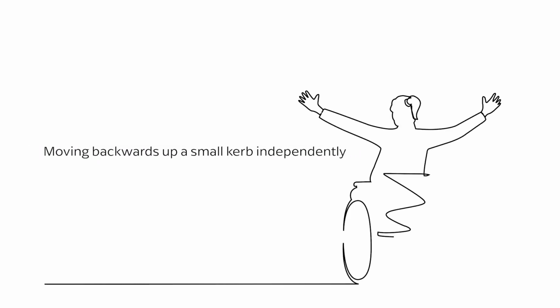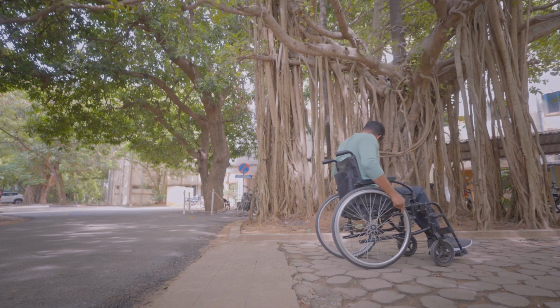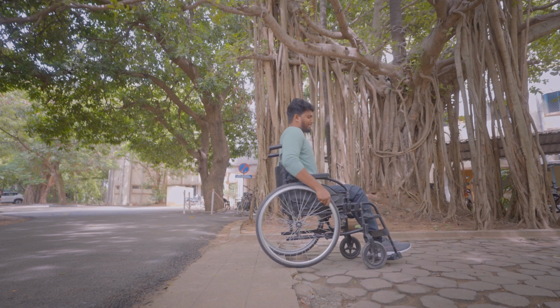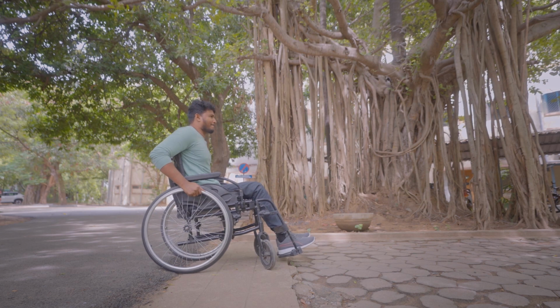Moving up a small kerb independently by rolling backwards. Push the wheelchair backwards towards the kerb and keep looking over your shoulders for obstacles. Lean back and hold the push rims at 2 o'clock position. Pull the rear wheels backward with a sudden force and climb the kerb. Now pull the casters on top of the kerb.